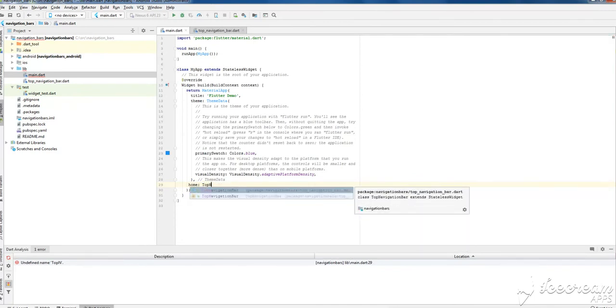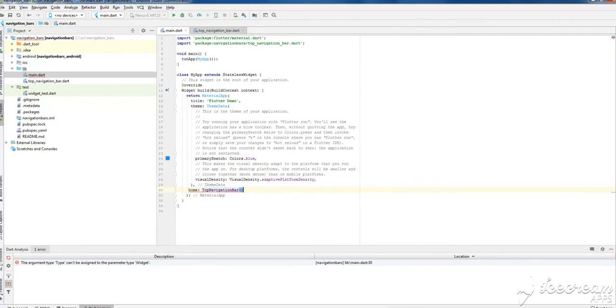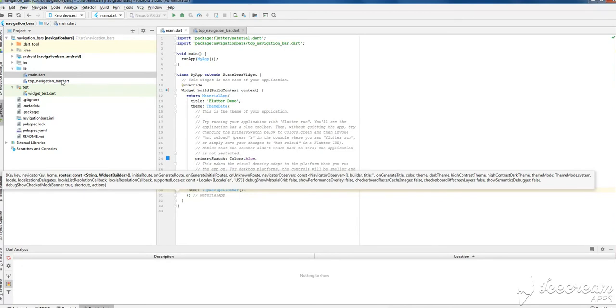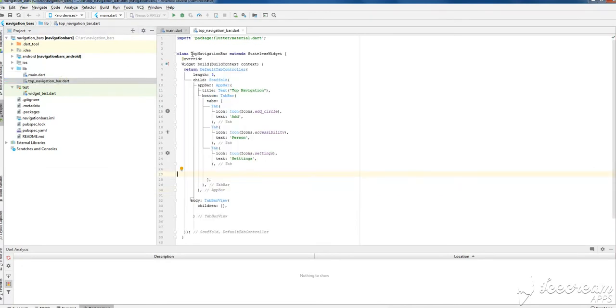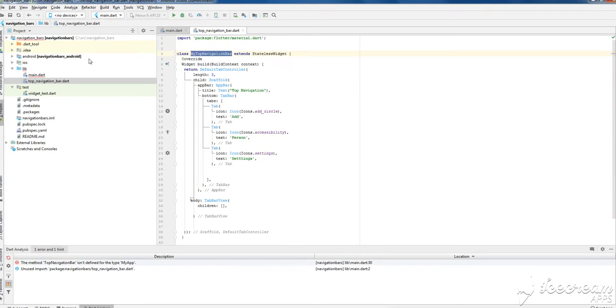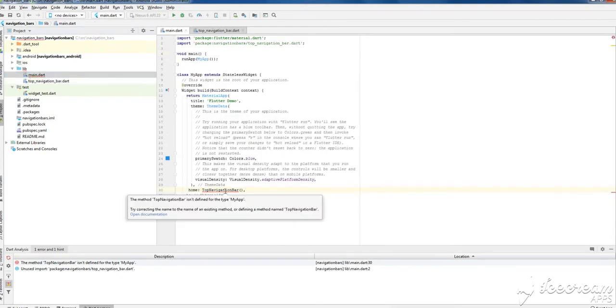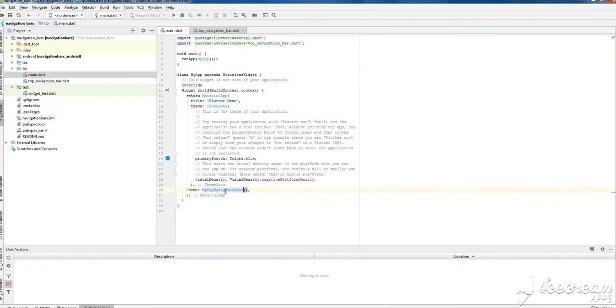That's it. Let's call it MyTopNavigationBar, and copy this and put this here, because this top navigation bar could also be a Flutter component, but no, it's fine. We're sure now.